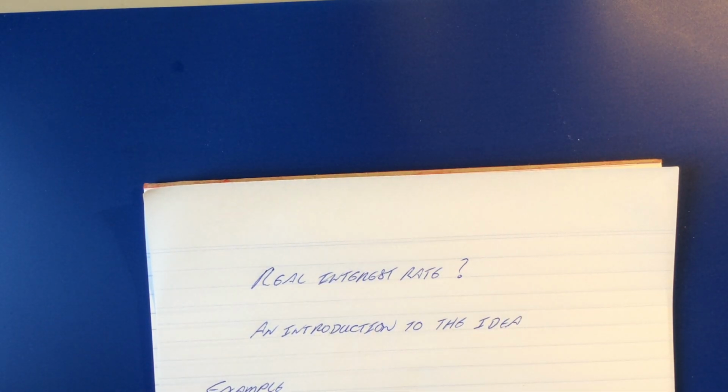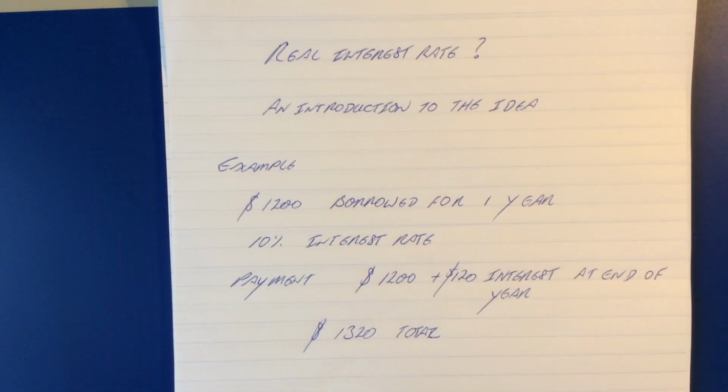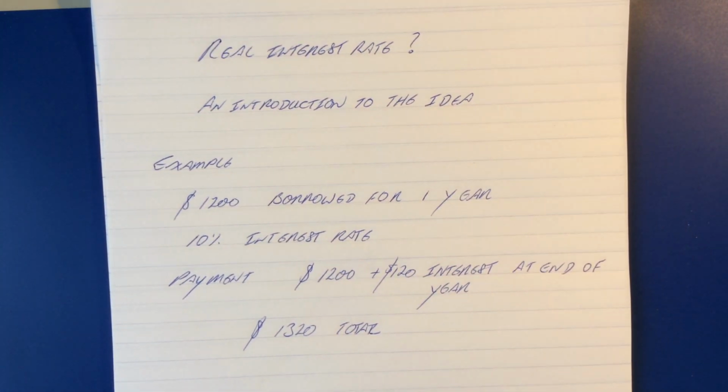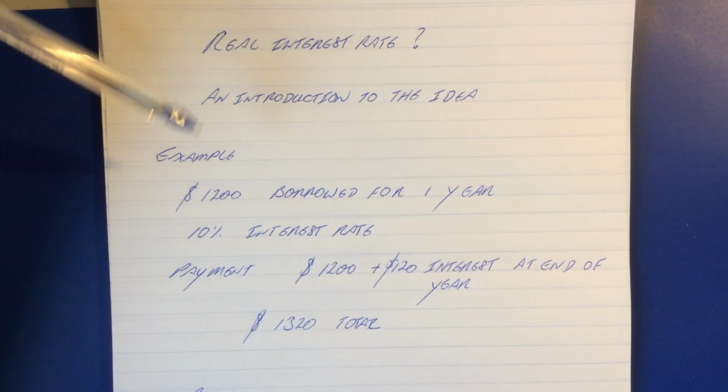Today we're looking at a thing you might call a real interest rate. And I put a question mark behind this because generally it's a foreign concept to most people. So rather than real interest rate, maybe the heading should read Real Interest Rate? Anyway, this is an introduction to the idea. And we're going to start with an example. Okay? So here it is. I'll just get all of that in frame and I'll just talk you through it.